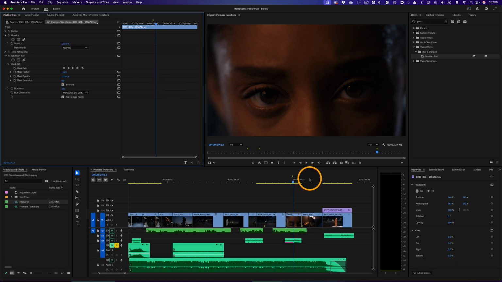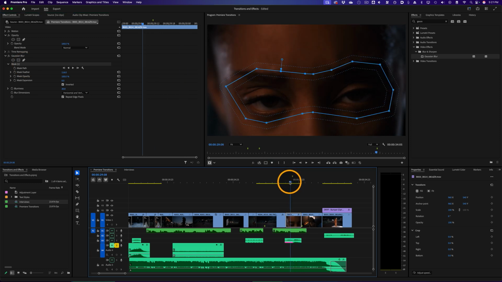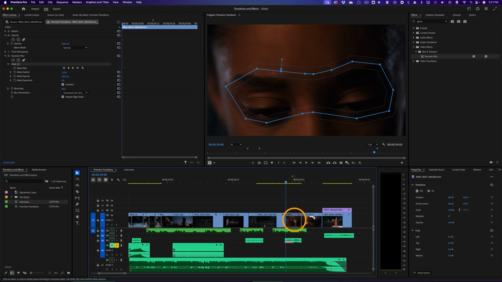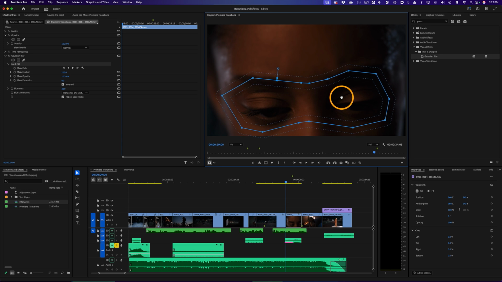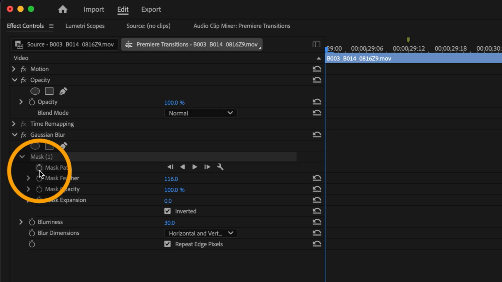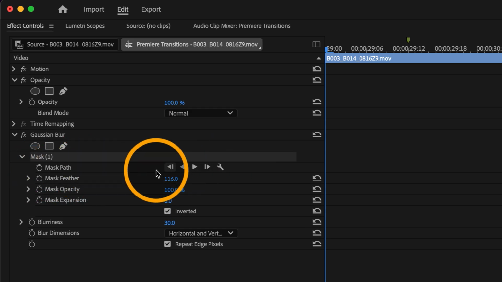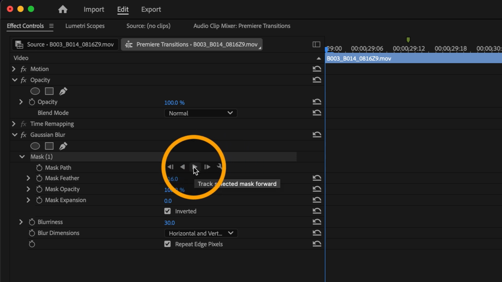There we go. Now, one of the things, by the way, you can do with masks on effects like this is track them. So right now, her face is going to move, and that mask is not going to move with it. So I'm going to go to the first frame of that clip. I just hit the up arrow key on my keyboard, and I'm going to grab this mask with the hand tool here and put it into its starting position. And then I have the option here under mask path to track forward, backward, or one frame at a time. I'm just going to track forward.